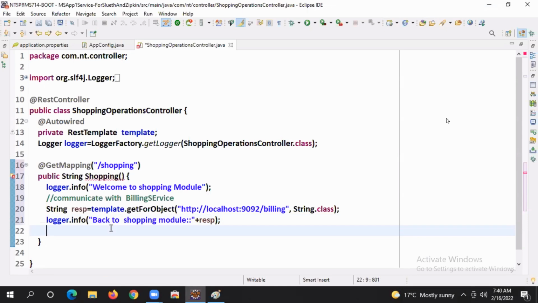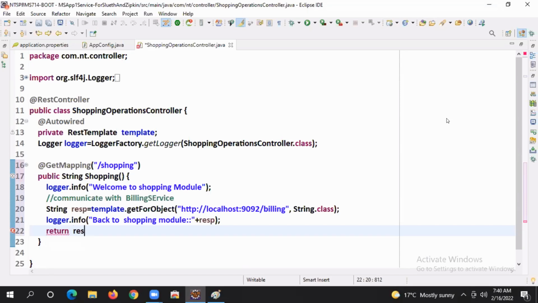Logging does not affect performance that much, guys.